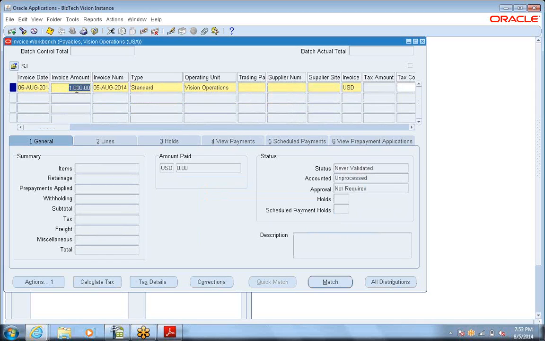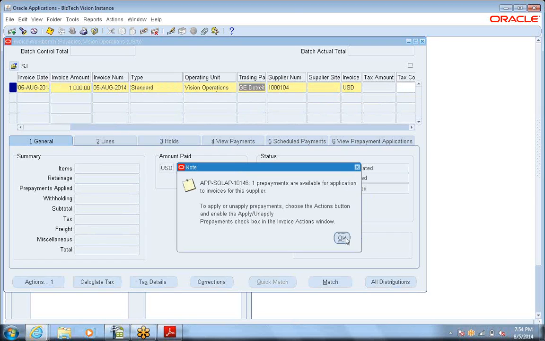Let's say the invoice was 800 for 5 items, I don't know the total, so I'll get to see what is on the line and update the header later. But usually when a person gets an invoice, it has a total on it, and that should be entered here. Okay, standard operation, trading partner, this is for GE Detroit.